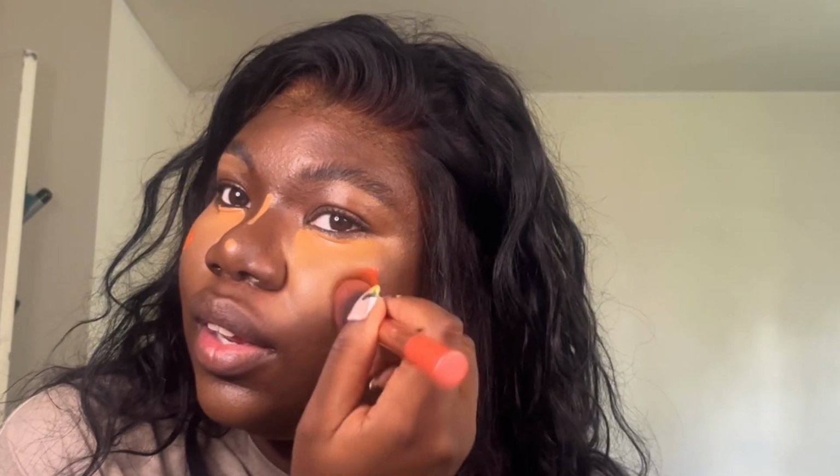I'm gonna try using this again. I don't know how I feel about it. It's the Elf liquid blush in Camo. I've been looking for a really good blush for the summer, orange. I feel like, yeah, it just goes with the bronzer. I don't know how I feel about this. I feel like this feels like lip gloss on my face. Wait, is this? No, I was about to be like, it's not a Halo Glow, it's a Camo. And I love the Camo concealers, but I don't know how I feel about this one.